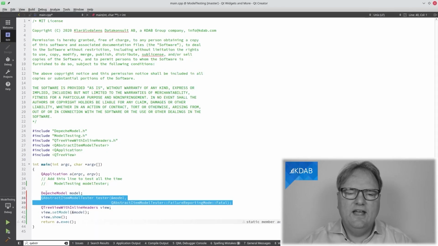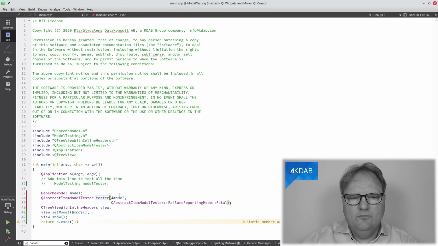Well, for that, we fortunately in Qt 5 got a new tool. Let me see, it's called QAbstractItemModelTester, I believe. What it does is that you start it, give it a model, and it will call all different corner cases onto that model. Super cool in your unit tests. You can instantiate a class of QAbstractItemModelTester. Yes, I needed to read that up. And what it takes is a model and a failure mode.